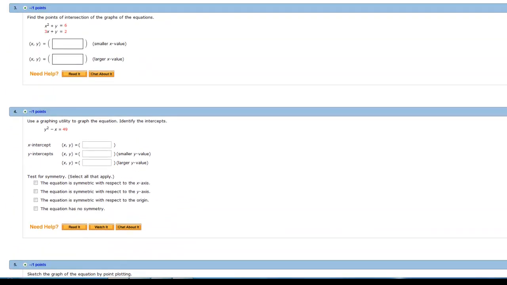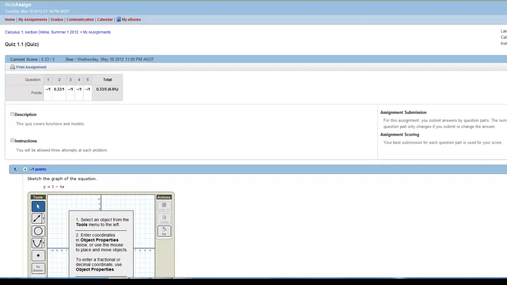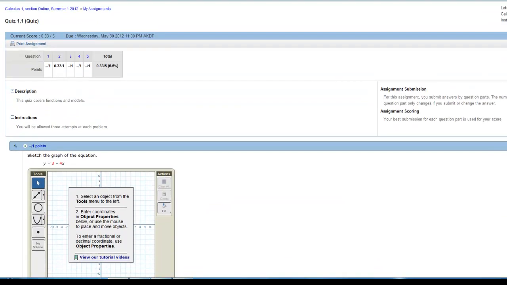If you are having problems with Webassign in the sense that maybe your answer boxes don't show up or your cursor doesn't show up, check and make sure that your Java and your Flash are updated. If they are, I would just recommend closing out the browser and restarting it. Okay, usually those will fix those. If you continue to have problems, I won't say they're regular, they're not usually, but if those happen, you can also contact Webassign support, and they're usually pretty good about helping you out with that.